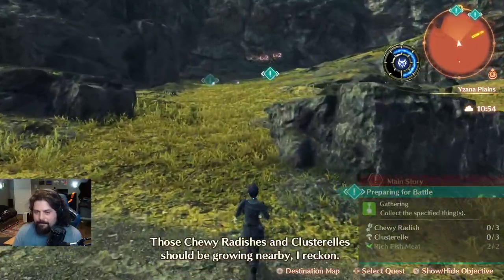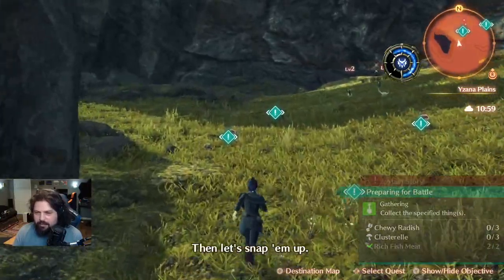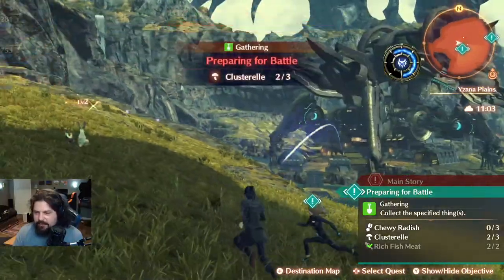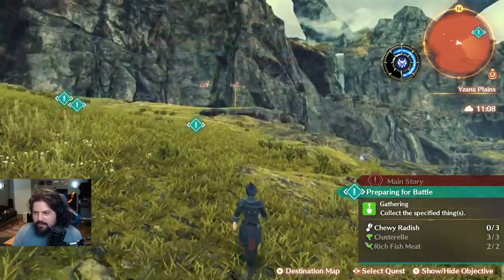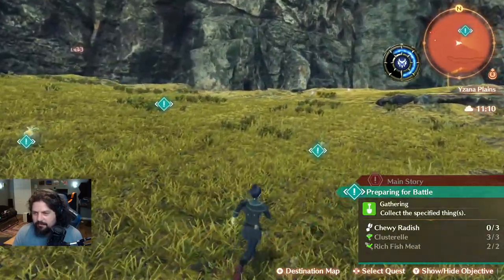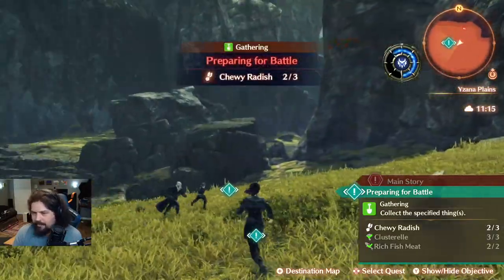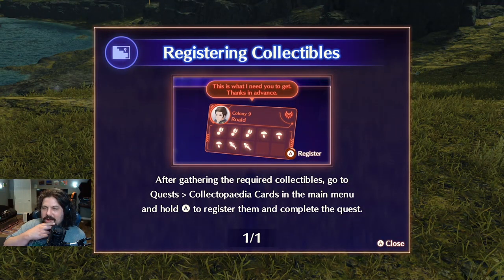Those chewy radishes and clusterel should be growing nearby, I reckon. And some clusterelios. Registering collectibles. After gathering the required collectibles, go to the quest collectopedia card in the main menu and hold A to register them and complete the quest.